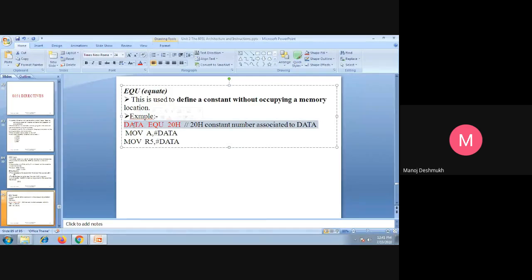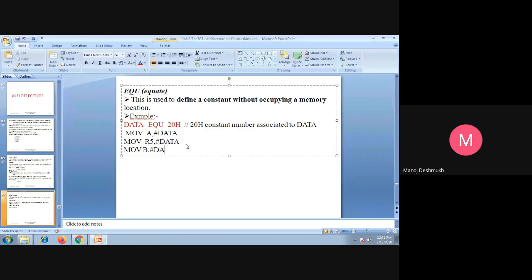Suppose data is a label and the value associated with data is 20H by the execution of this instruction. Whenever after this you write any instruction requiring the value 20H, so I have mentioned A already, comma, data.